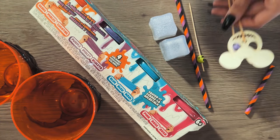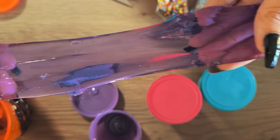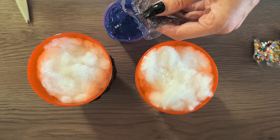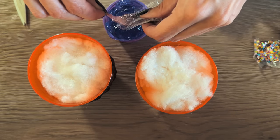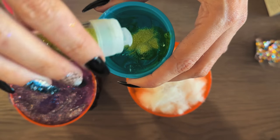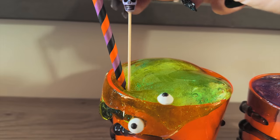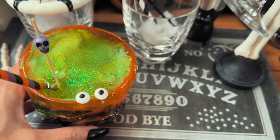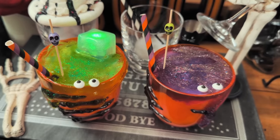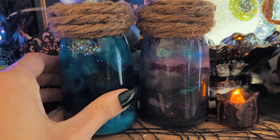These slime cups are so cool. All you need are some Halloween cups, slime, glitter, glow cubes, straws, and a couple of accessories. Mix the slime with glitter, stuff the bottom of the cups with extra spider webs to make it look like the jar is filled with liquid, then mix your slime with glitter beads and whatever you want. I did purple and green, added eyeballs so the goo looks like it's falling down the side. It looks like a mock cocktail — completely fake but great staged on your bar cart or countertop.